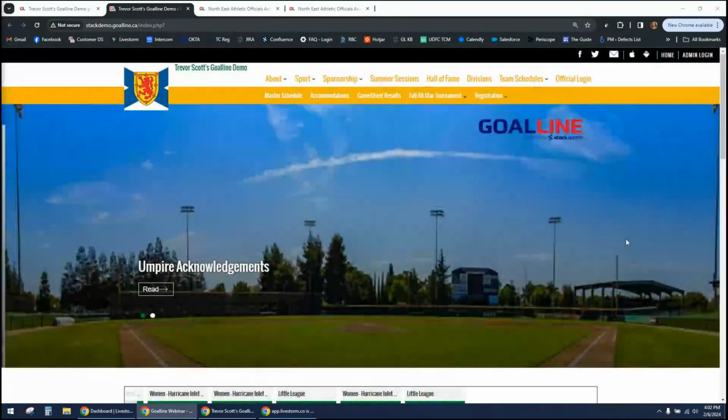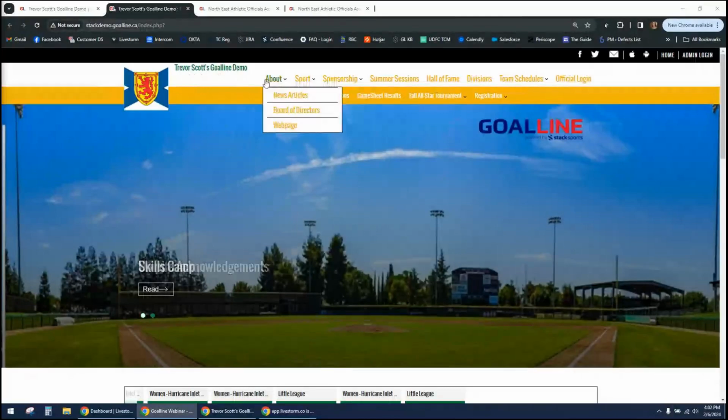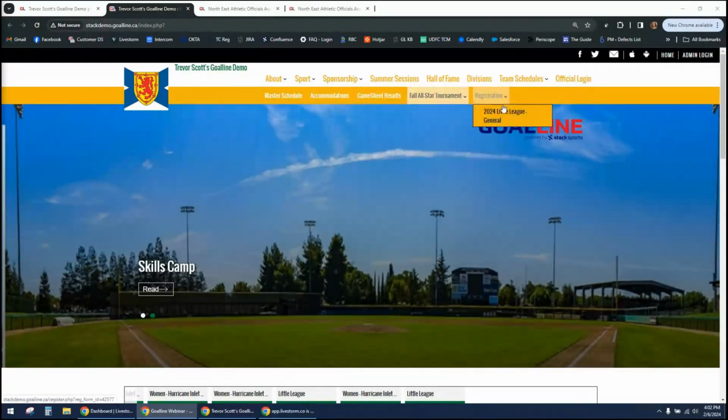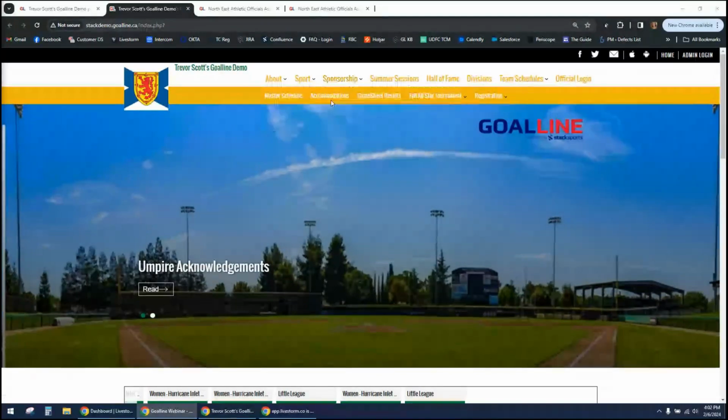So the elements of a silver layout are going to be your logo in the upper left-hand corner. The name of your site is going to be listed right next to your logo. If you ever need that to say something different, you can reach out to the Goal Line support team and we can make that update for you. We then see our top menu rows. We have a first row and a second row of menu items that can go in your standard top menu. That's going to be the same whether you're using a gold or a silver layout.